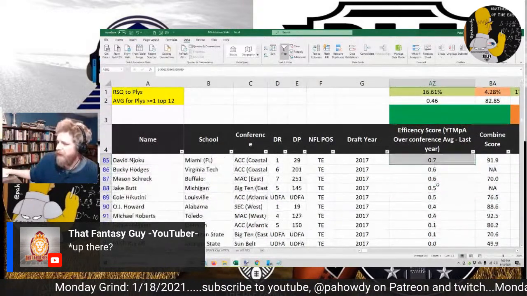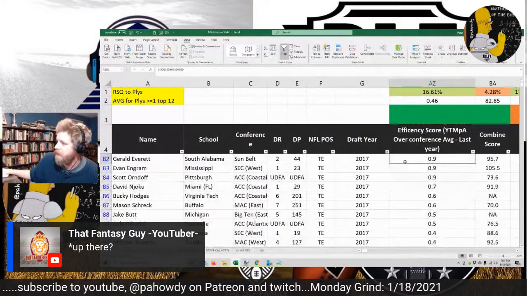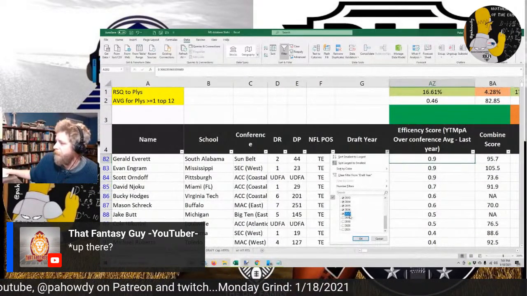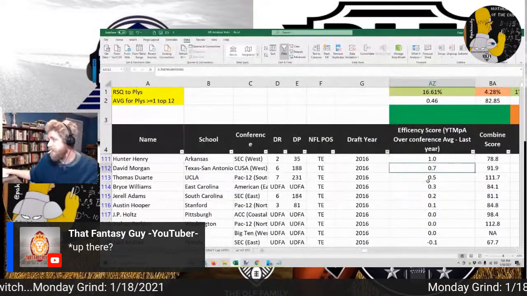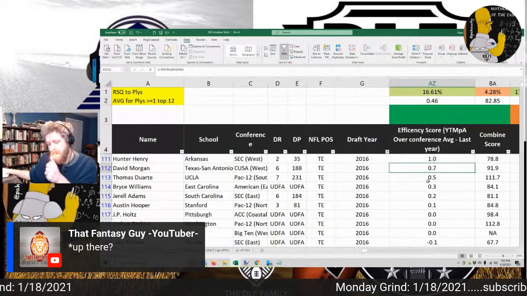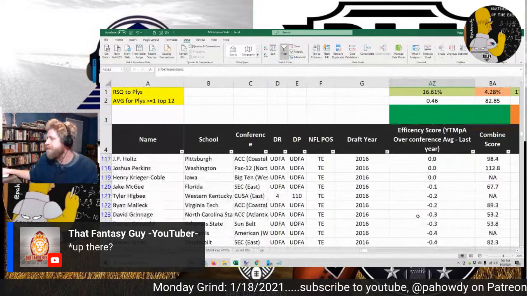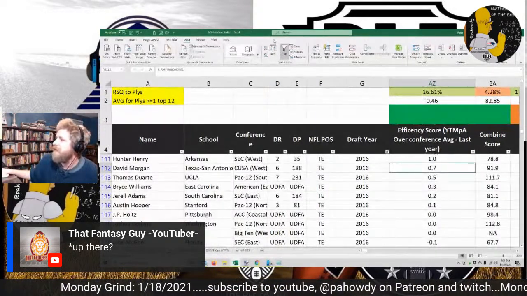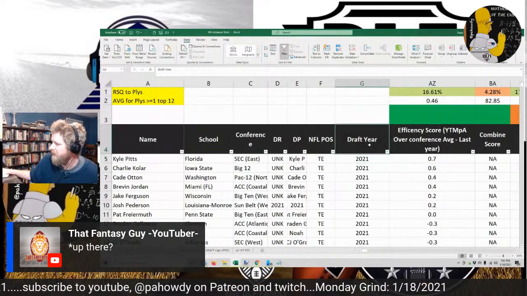They were hard to separate out before now, so I think this might be of value or utility, filtering. I don't know. I liked Hunter Henry. Austin Hooper did fine in it. I don't know. 16% really isn't worth getting excited about, but it's nice to find anything that kind of works at tight end.